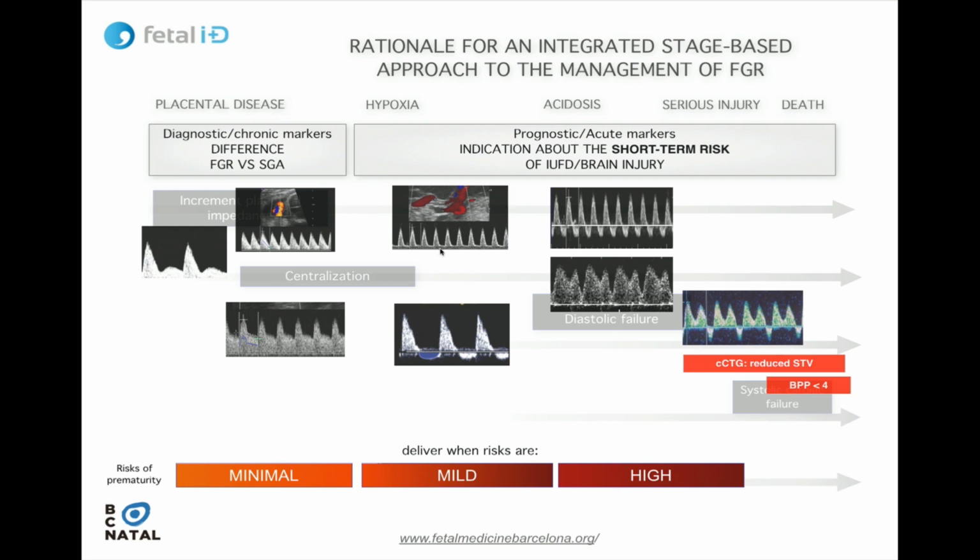So the baby will deteriorate, will go to absent end diastolic velocity, will go to reverse end diastolic velocity, and at the moment that reverse end diastolic velocity appears, the ductus venosus will become pulsatile, so it will be above P95, and then in the end it will be absent or reverse in the atrial flow. And at this moment, we have a very high risk of death.